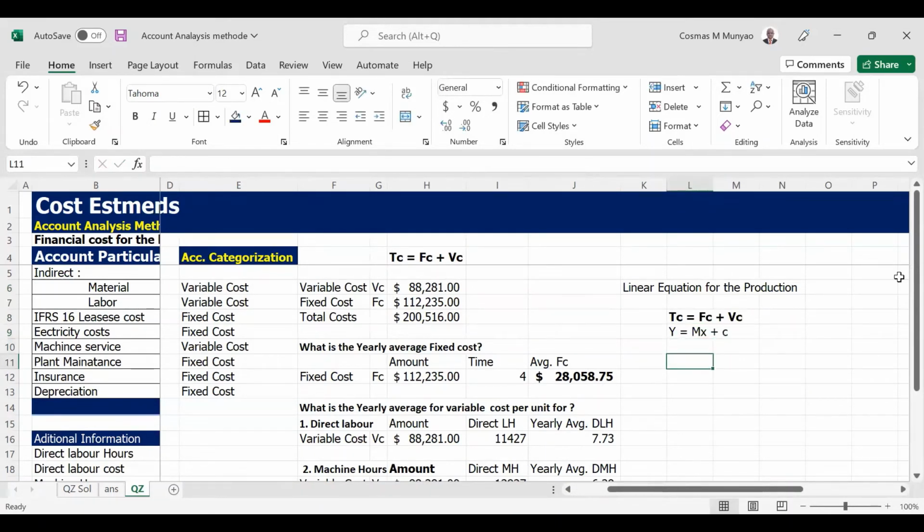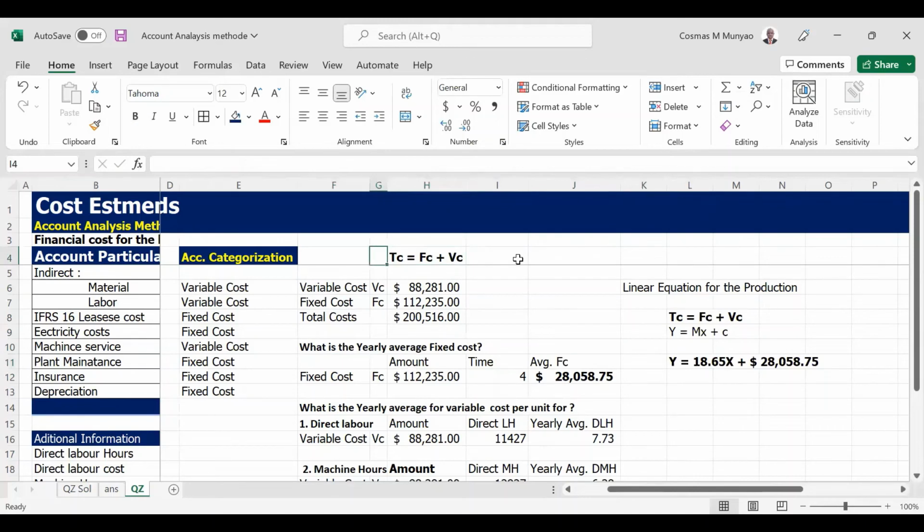So for this time, we know fixed cost for the 4 years is 20,058.75 US dollars, and then we have to write y equals 18.65x units plus 28,058.75 is our equation for this account analysis.